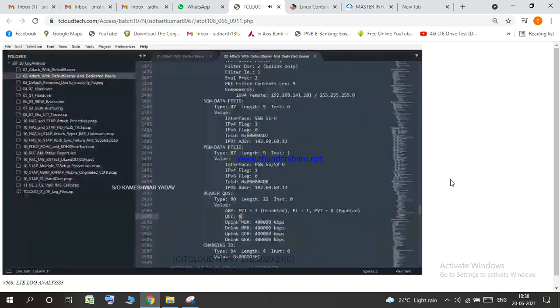There is a question about whether the dedicated bearer is user created or application server created. It is not about any of that. Let me tell you an example. We have the mobile and the application server. You are using the WhatsApp application and sending small messages.